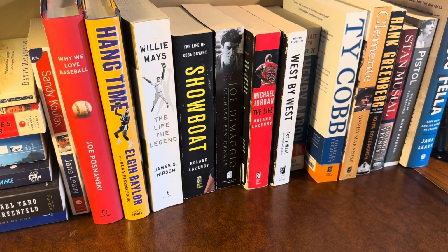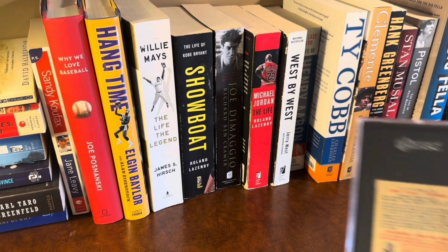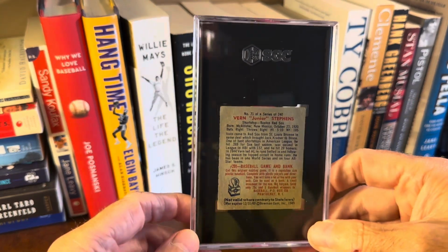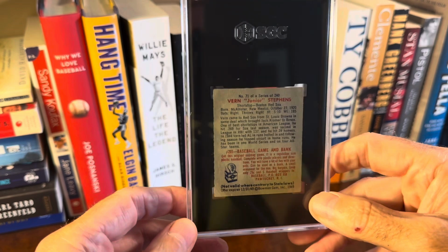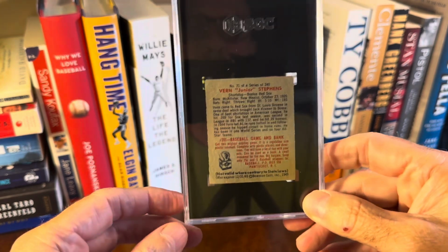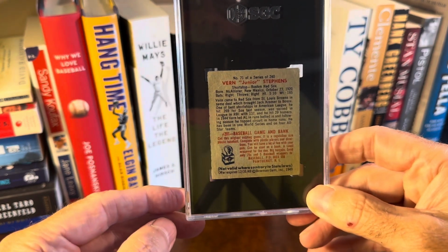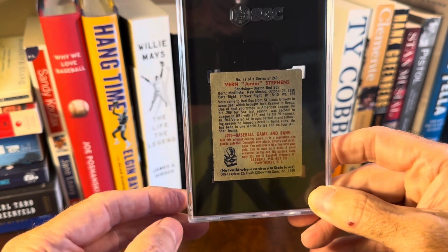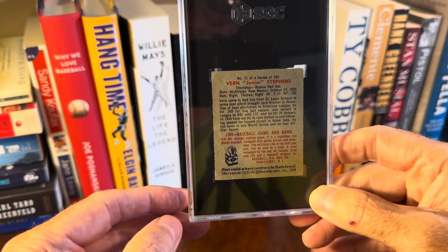All right, next one up. You guys know I am a big Vern Stevens fan, and this is the 1949 Vern Stevens rookie card. And it's in pretty good shape. The corners were a little bit nicked. The coloring is really good on this card.